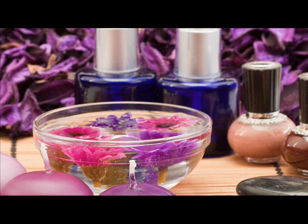Okay, I'm gonna just put those in the machine for a couple of seconds because we don't want to dry it out too much. If I let it dry on its own, it has a nice gloss to it. There we go. And then the other hand. Okay, there we go. Okay, that's your nails done.